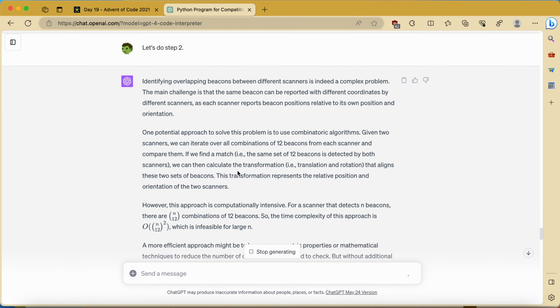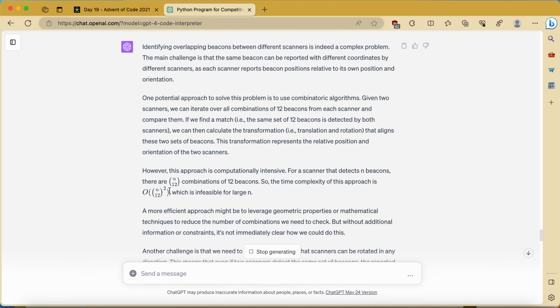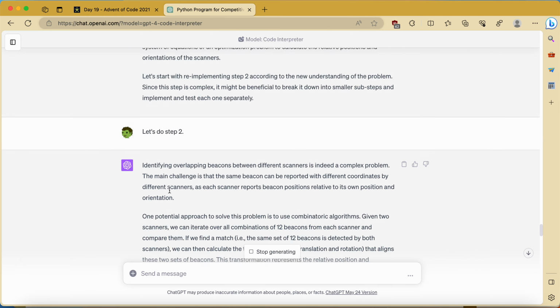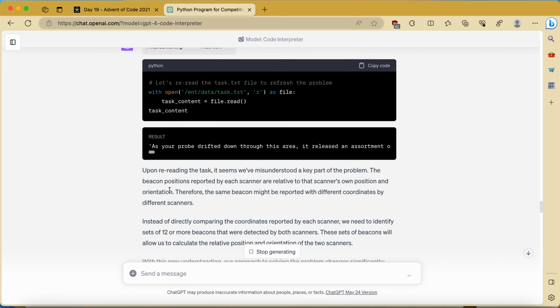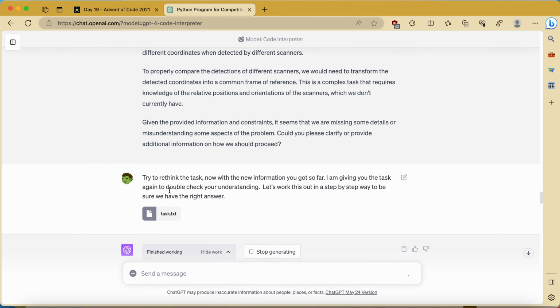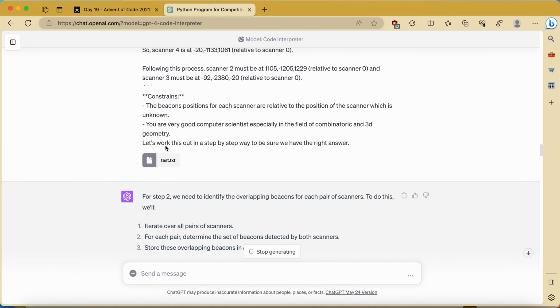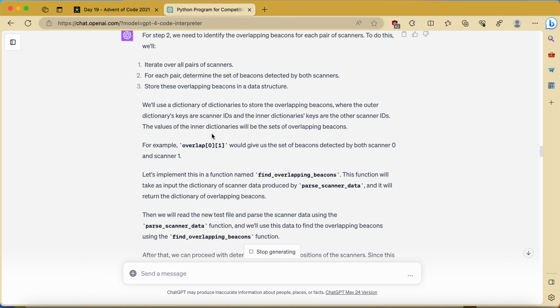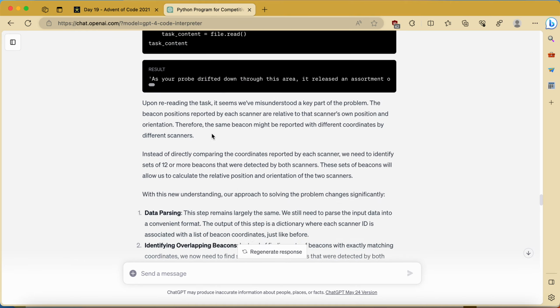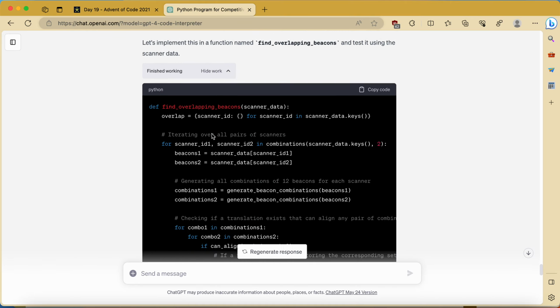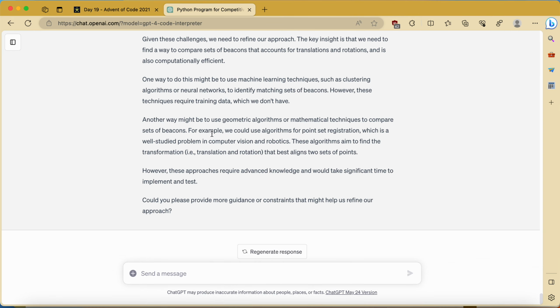It's quite a challenging task, because at least in theory, adding this constraint that you're a very good computer scientist, especially in the field of combinatorics and 3D geometry, is somewhat like telling the chatbot to actually use its ability. It's a little bit funny.